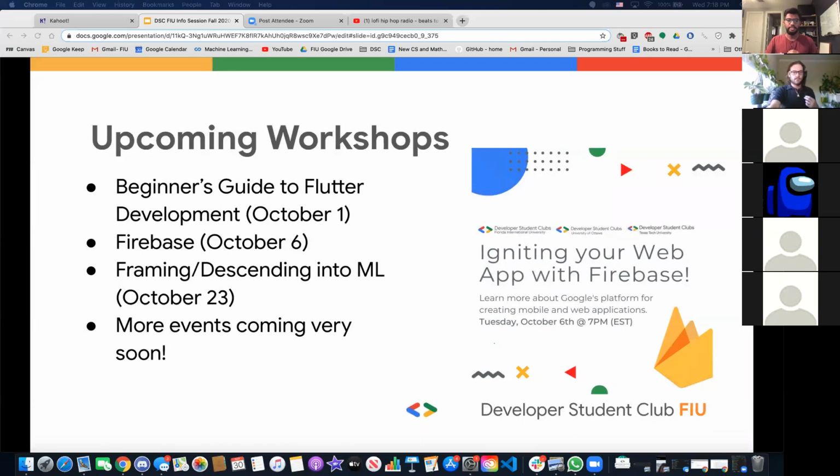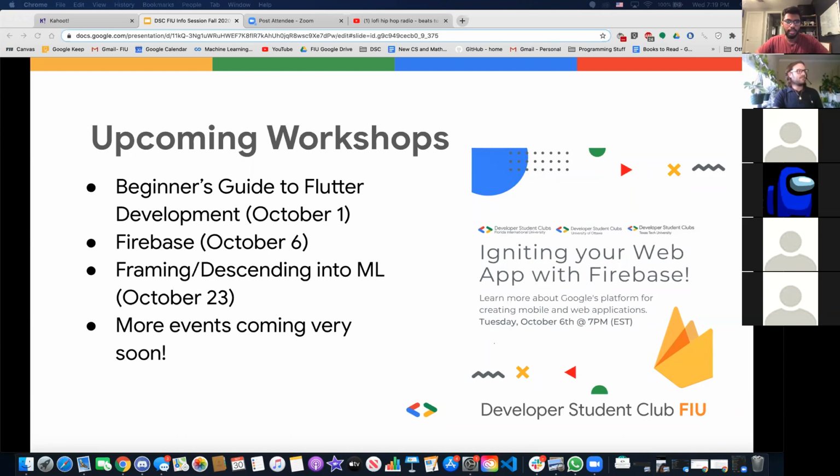So some of the immediate workshops that we have currently is tomorrow, actually, we will be hosting the Beginner's Guide to Flutter Development. So if you're interested in getting more in-depth with Flutter and you want to know how to make an essential Hello World app and just understand how this new fresh framework for creating mobile apps for both iOS and Android works, you can RSVP for this workshop. We will be sending over the links on that after the event.